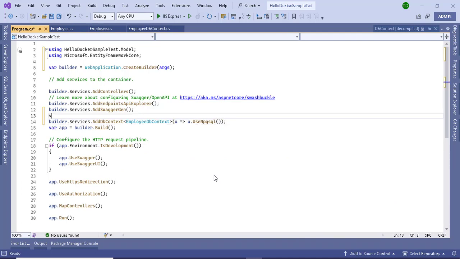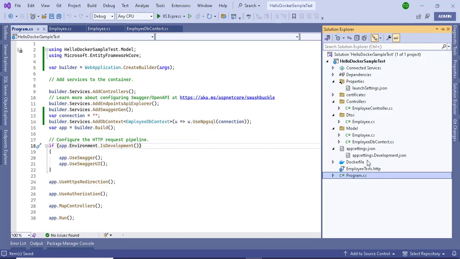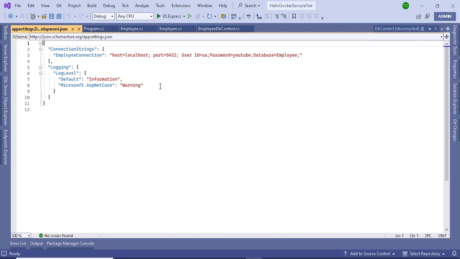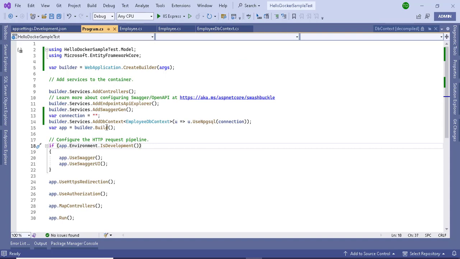So let me create a variable connection equal to an empty string for now, and let's pass this connection here. It is an empty string, but we should read it from appsettings, right? We have defined our connection there, so let's read it from appsettings.